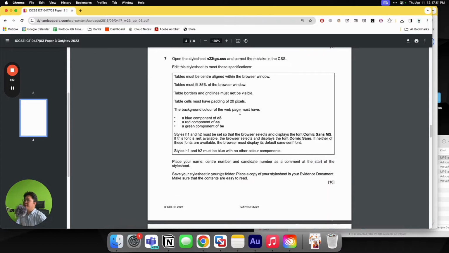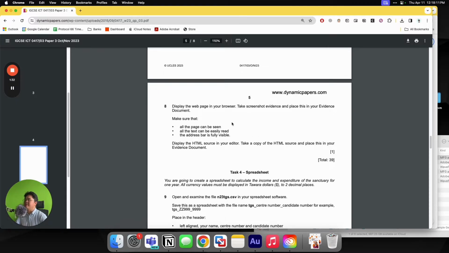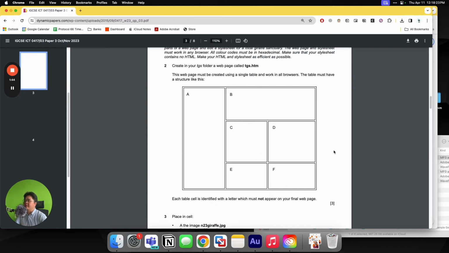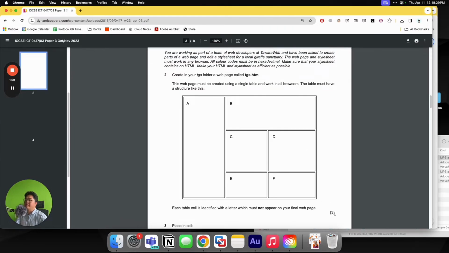Now, this will be the trickiest one in the paper because at a glance, we need to make sure that we put in some of the CSS elements. And then it will depend whether or not this NT tree tgs.css has some of the elements that we need to do. So based on this, we have to follow its criteria. And then finally, we need to make sure that the web pages are all displayed, and then we take screenshots of all of these, then we only get that one mark. But yet again, I also promise that in this video, we're just going to focus on task 3 question 2 first, so that we can focus mark by mark on how you can tackle questions easily.